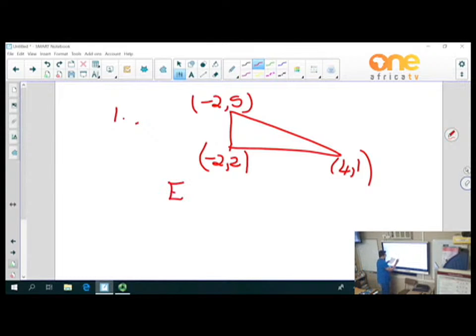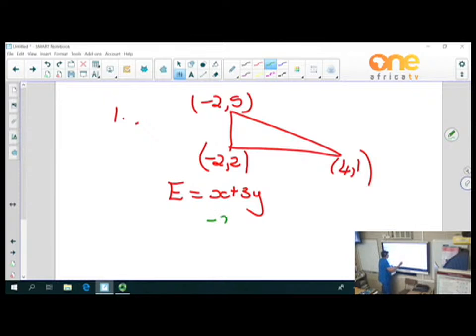Now the expression is E is equal to X plus 3Y. That is the expression. In the previous exercise, we didn't have an expression, so that's why we couldn't test them. But now you have an expression. So you have to put those 3 vertices in there and see which one is giving you the greatest value. So we're going to do that with substitution.